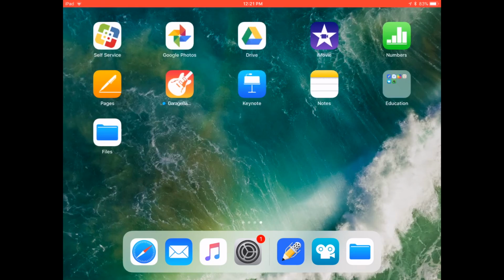Please start backing up your files as soon as possible and continue to do regular backups once you get your new iPad so your files are available if you break or lose an iPad and need a replacement device. Last, you'll fill out the iPad turn-in card and place it inside your old iPad case when you turn in your iPad. Our IT staff will have your new iPad set up for you on your scheduled trade-in day. When you receive your new iPad, you will need to set up a new passcode, re-download some of your apps, as well as sign into eTextbooks, Google Photos, and Google Drive to access your backup files, photos, and videos.